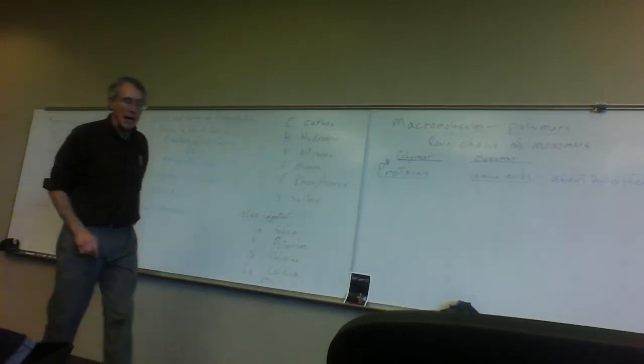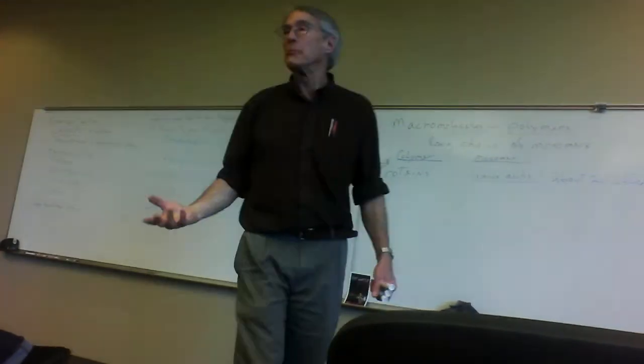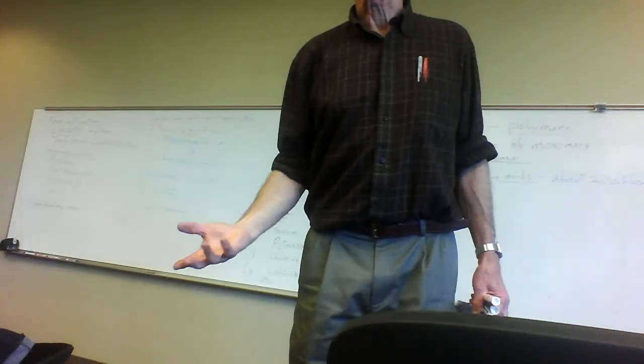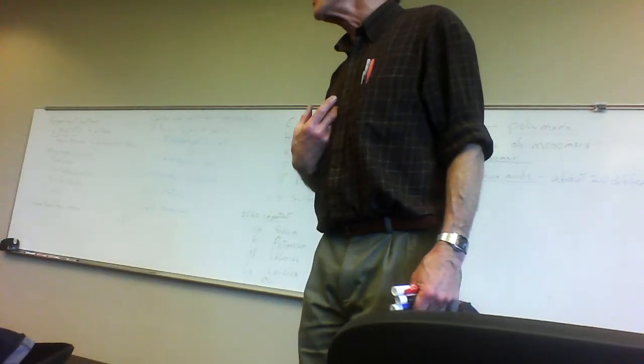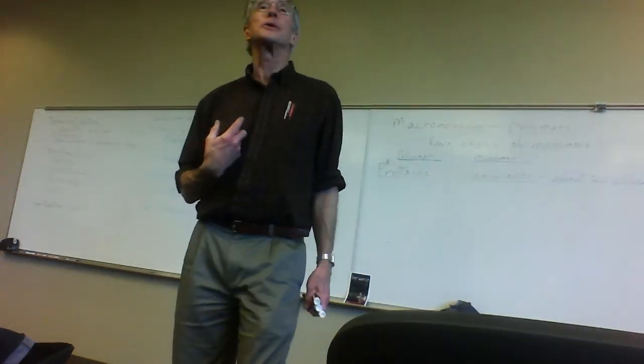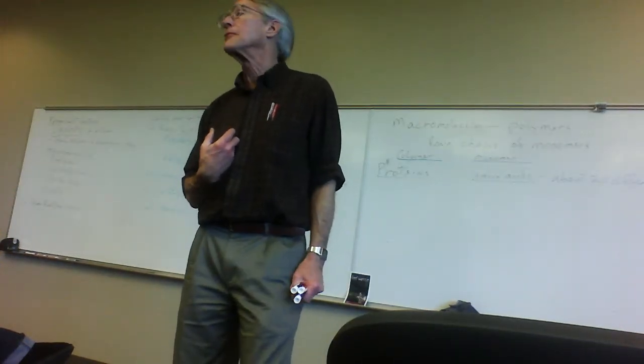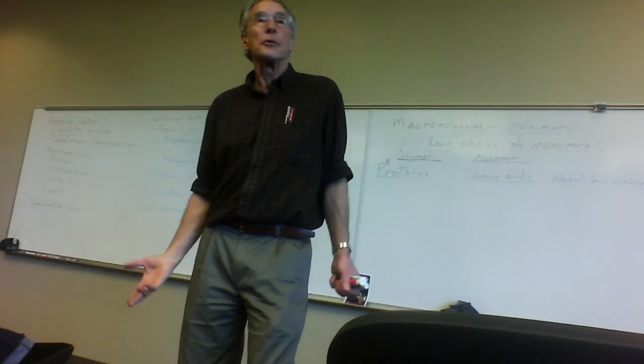Where are you going to get them in your diet? Well, you can get them from animals, but the animals have the exact same metabolism you do. So they didn't make them, so they're essential in their diet. So where do the animals get them from? Plants. So we get them from plants ultimately.